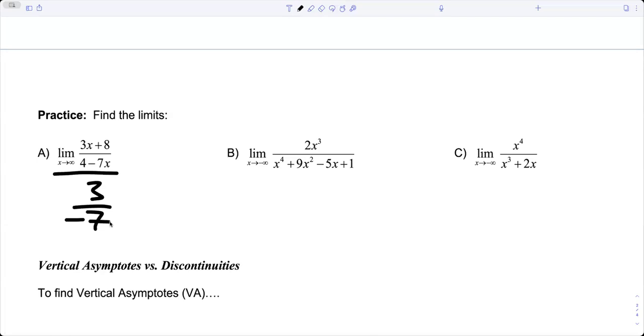Limit as x goes to negative infinity. This one is bigger on the bottom, therefore the value is 0. This one, the degree of 4 in the numerator makes it bigger on the top. So it's either infinity or negative infinity. If it's raised to the 4th power and I'm plugging in negative numbers, that will make it positive, because it's a negative number raised to the 4th power. And then the bottom is going to be negative because it's a negative number raised to the 3rd power. That makes it negative infinity.